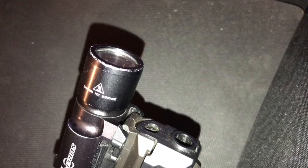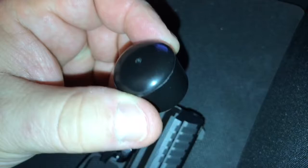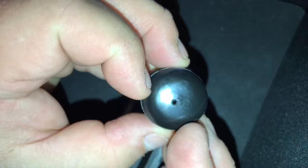The easiest way to do it is to go to Lowe's, Home Depot, or even an auto parts store and pick up a rubber cap — this could even be the bottom of a bar stool. I don't have a tape measure here to give you the exact size. The first thing you want to do is drill a hole through the middle, or somewhere close to the middle, because this releases air.